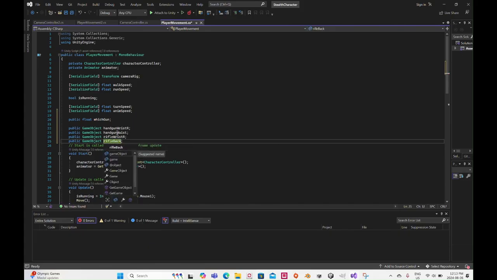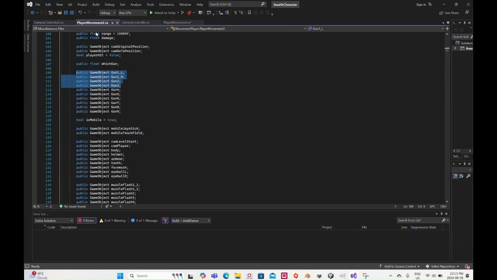So I have a handgun and a rifle both attached to the back as well as the wrist. Oh sorry, I have the rifle on the back and I have the handgun at the waist. But both rifle and handgun are also attached to the wrist. So all I'm doing is toggling the visibility, or setting them active or not active.